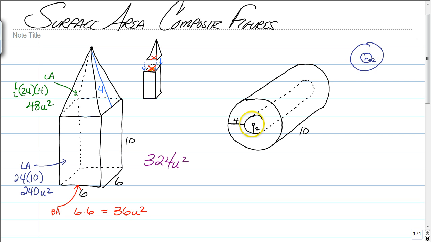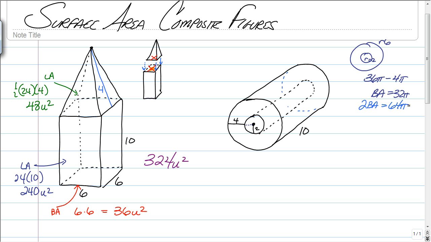And the larger circle has a radius of 2 and 4 more, so the larger circle has a radius of 6. So all we're going to have to do is 36 pi minus the area of the little circle, which is 4 pi, to find out that our base area is 32 pi. Now, with an object like this, we actually do have a front and a back. If you've seen a roll of paper towels before, it's not a point at the other end. So we actually do have two bases. So 2 times the base area is going to give us a total of 64 pi for our bases.